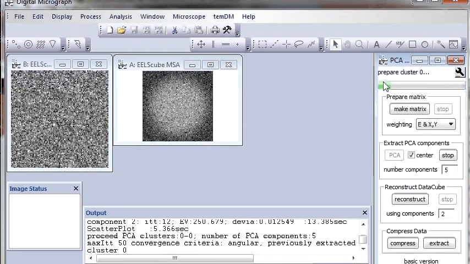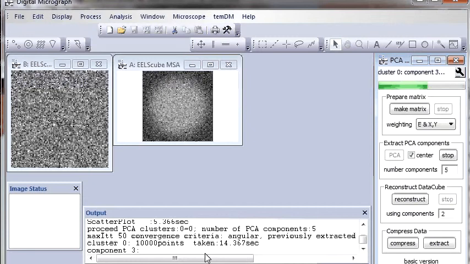Well, again, you can see the status in this information bar. Right now it's some preparation. Now component number 3 is going to be extracted. Note that components 1 and 2 are skipped because they are already extracted. Well, extraction of more components would take time. In the meantime, I will tell you something about the number of components.